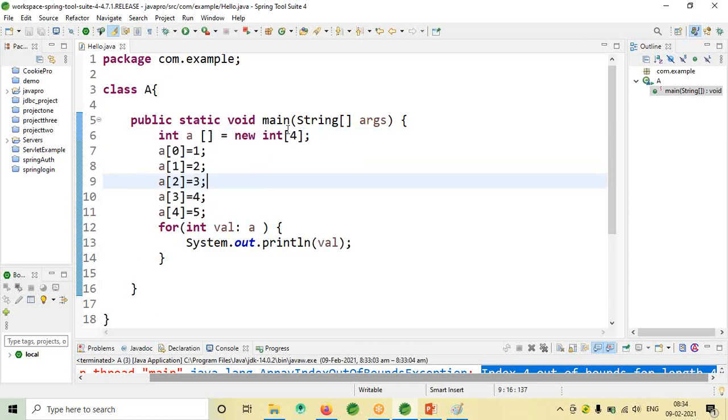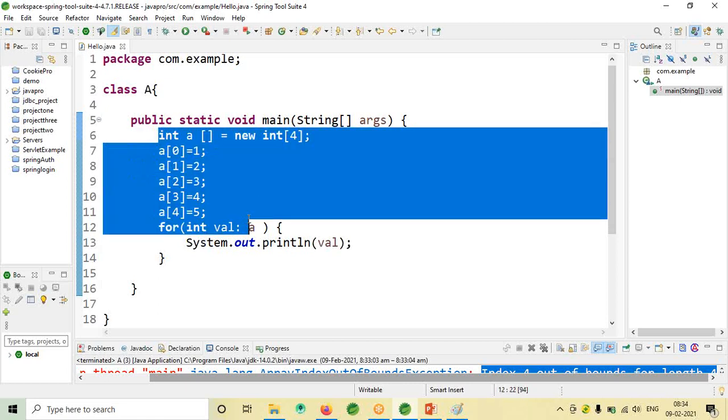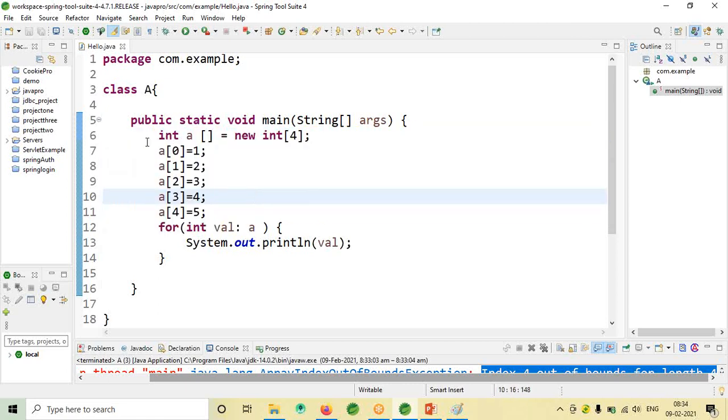And also if you have a fixed length, then you go for arrays. The main limitation of arrays is that they are fixed in length. So that is one limitation we have. So this is about the arrays.